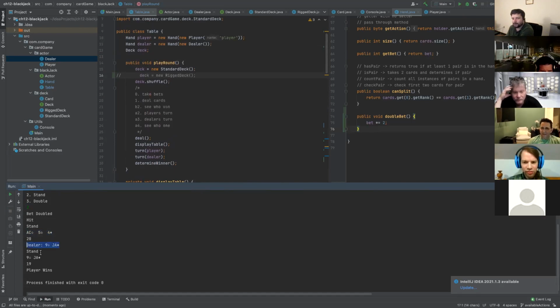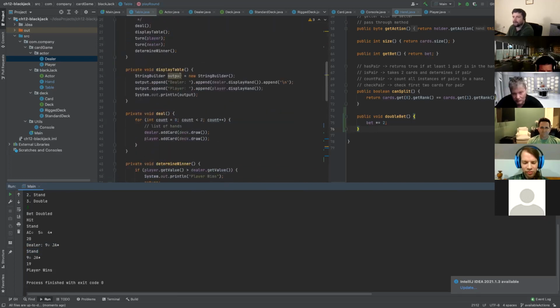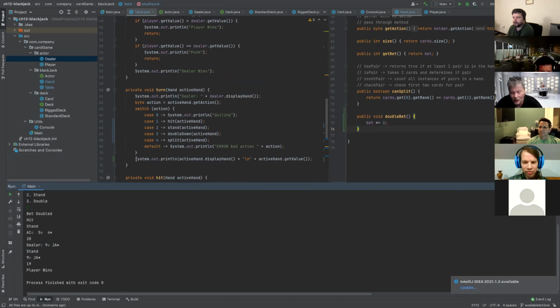Do we have a player hand display there so it's easier to read? I have it at the end of the turn. So at the end of the turn, I display the player's end result, so you can see the result of their hand as they end their turn. Whether they stand or hit or double, we're going to show that final hand one more time before the dealer takes their turn. Later on, we can always do the table, and then the next person will take their turn.